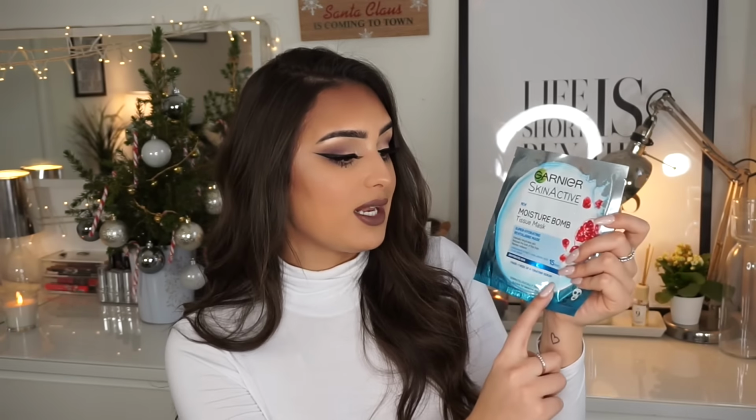You put it on for 15 minutes and I mean, it doesn't really clear your spots, but it really helps just hydrate your face and make you feel a lot fresher. So I was ill a week or two ago, really ill, and using this just helped me so much, and it just made me feel more awake and things like that. So if you're feeling a bit run down but you don't want to put too much on your face, then I think a tissue face mask like this Garnier one is perfect.